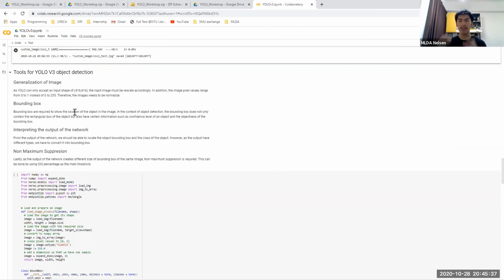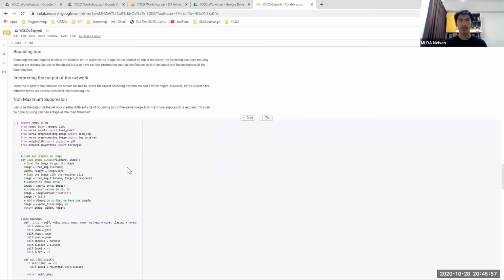Not only can you draw the X, Y, W, and H, but at that specific bounding box, we need to know what the class is and whether there's an object or not, and whether there's a class and what the class is at that specific object, right? At that specific bounding box. So those are the things that we need to consider.